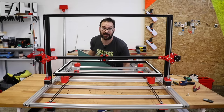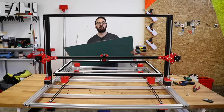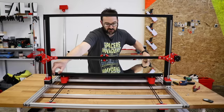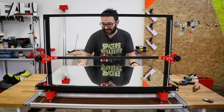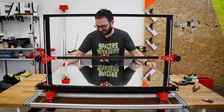And last but not least, an insanely large mirror for our printer, which weighs a lot. Yeah, it's big, it's big.